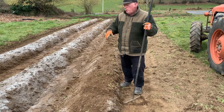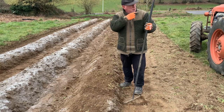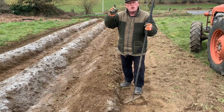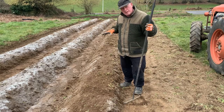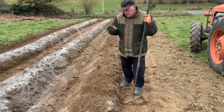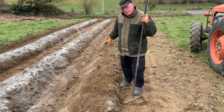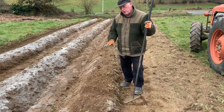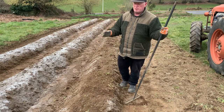I won't do that on video. Once they're done, I'm going to put little piles of compost down, some of the black gold I made, the second pile, not the first pile you've been generally seeing in the videos. I'm going to start using that now up in places like this, because it's a little bit coarser basically. So I'm going to start putting that down in piles. When I've got all the piles down, then I'll put you back on again and show you what I'm going to do, just lightly rake over again, and that's it really. And then these beds are going to be prepped, ready to be covered.